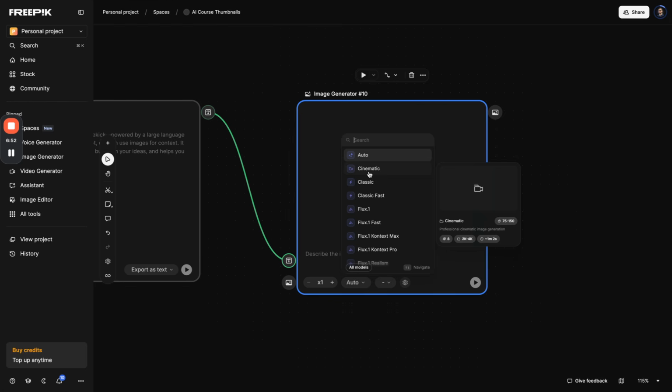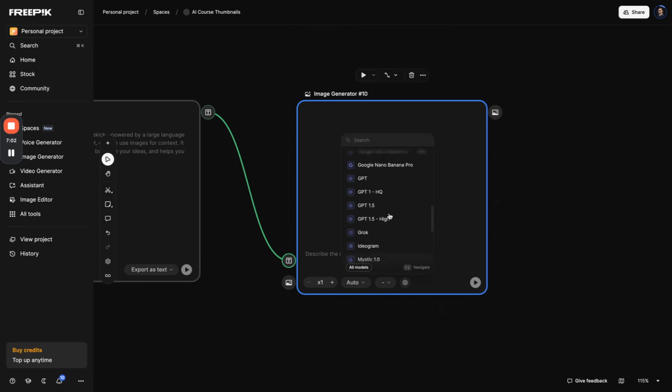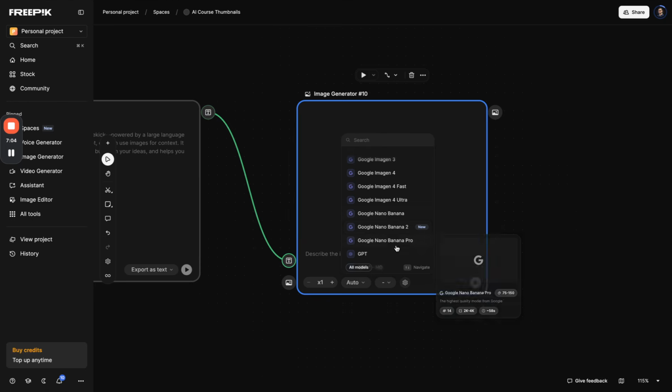And then you have cinematic for a few things. But in cinematic, you actually need to know how to customize. I'm not going to take too much time with that. Okay, so in this specific case, I'm going to do auto, just because. But if you have a lot of text and stuff like that, you could go for Nano Banana. Any of these are going to be a good fit.